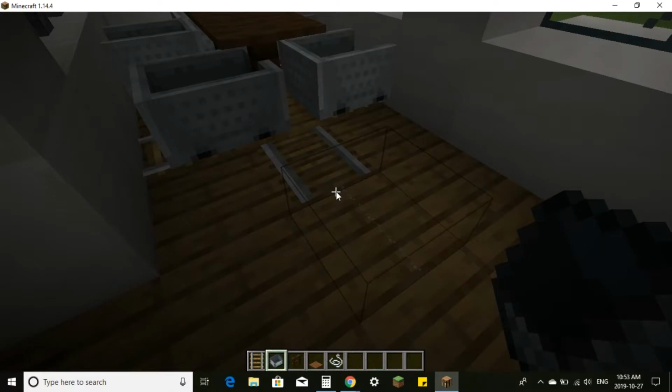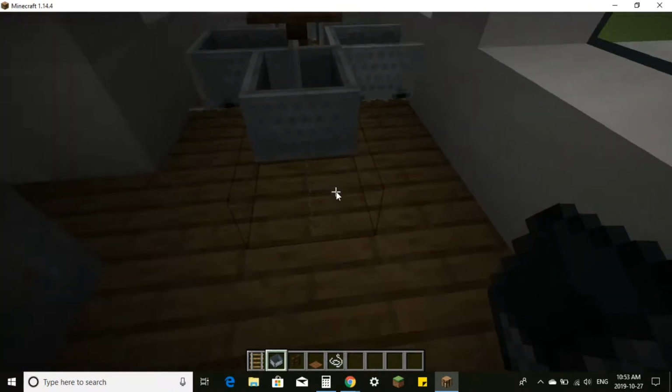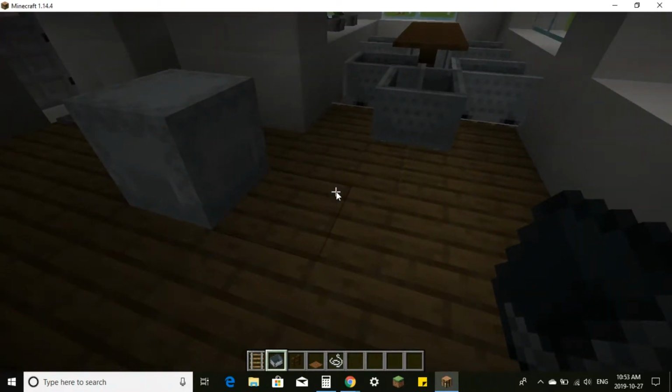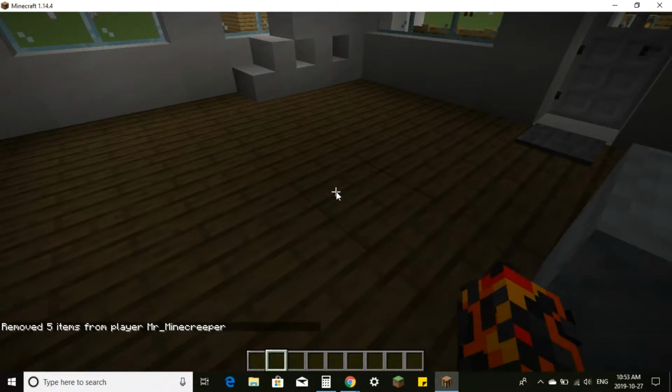Okay, that was not supposed to happen. And that should be in the middle, but whatever. There you go. That string will make sure it doesn't roll back or anything. So yeah, you need to clear your inventory again.